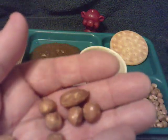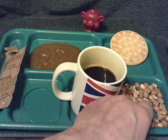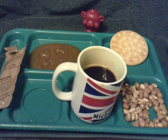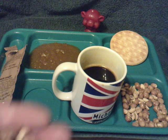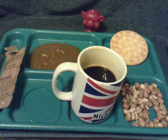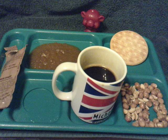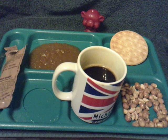Mix. We got pretzels, we got almonds, got peanuts. Might be some more. It's a little bit far away to fine tune my eyes, I mean. But let's try the recovery mix. Good and crunchy. Good and fresh.